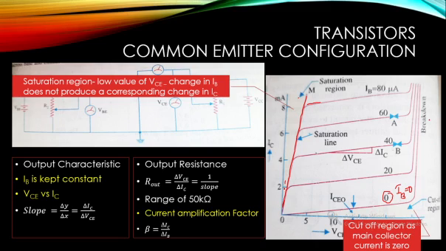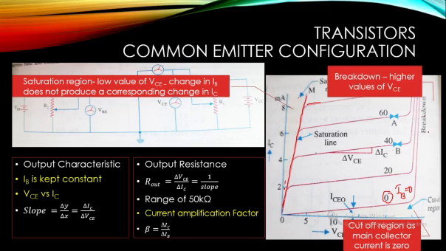And the third region to be considered is the breakdown region, that corresponds to a huge value of VCE, which means beyond that particular voltage you will get a sudden increase in current, which will lead to damage of the transistor as such. So we won't be working in the breakdown region.